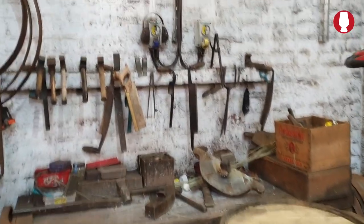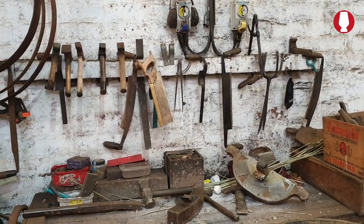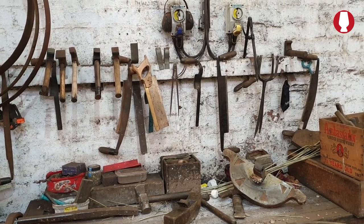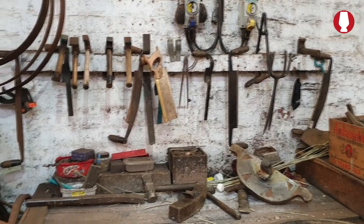All the tools that are working on the bench, that's the tools. Everyone's got specific things that we do. We don't need a lot of machinery. We've only got two machines that we use, a saw and a planer. The rest is done by hand.